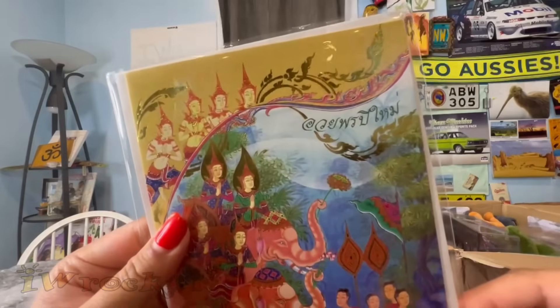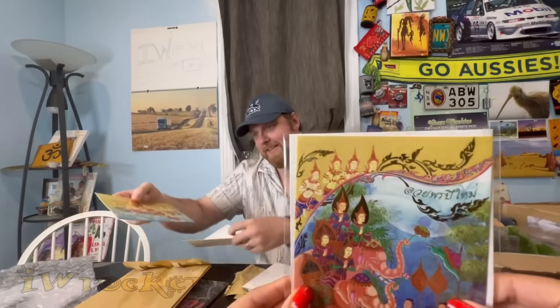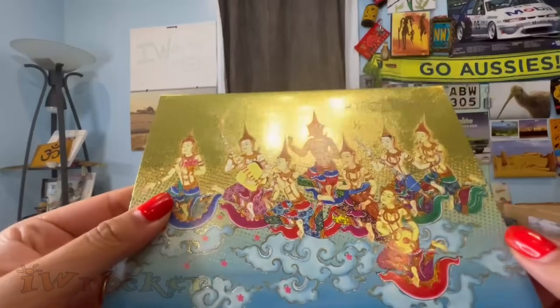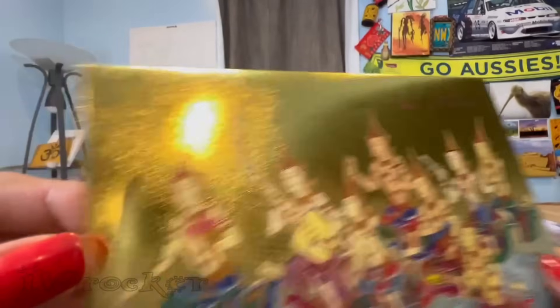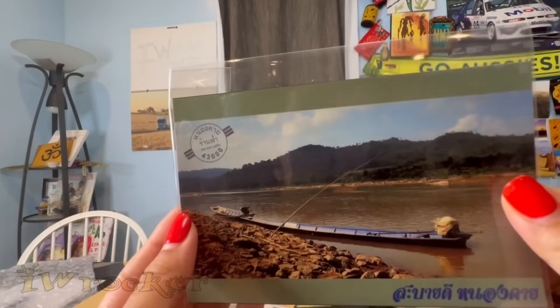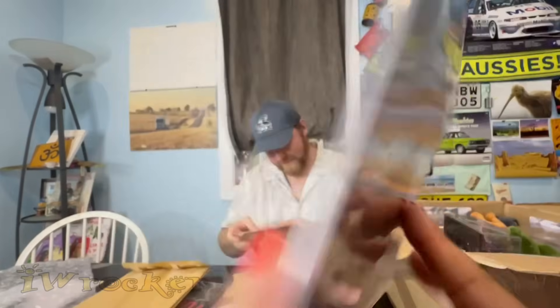Another envelope — this is from Thailand! Whoa look at this — it's like a card with an elephant design. Oh my gosh, that is beautiful! I love the elephants — look at the gold! These are adorable and very fancy — a hallmark of Thailand. Look at that cool postcard with the nature and mountains — that is amazing!